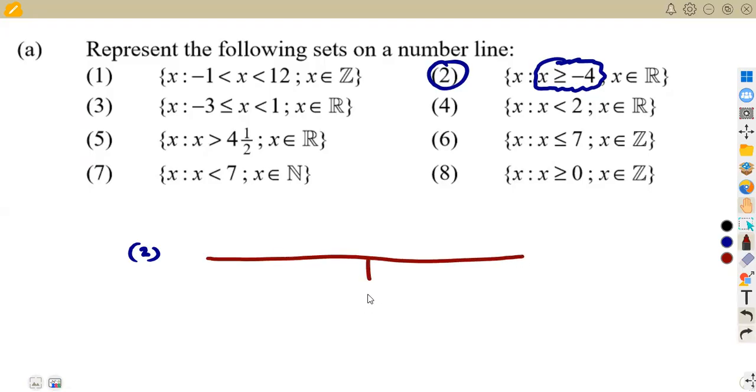So we talk about any number that you can think of. So if this is -4, which values are greater than -4 or bigger than -4? We're talking about values such as -3, -2, -1, 0, 1, 2, 3, 4, and so on. So they are up to infinity. They do not end. All these real numbers that you're given, except for the part that is limited. But this one is not limited.